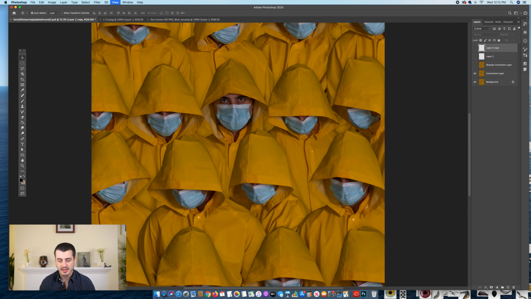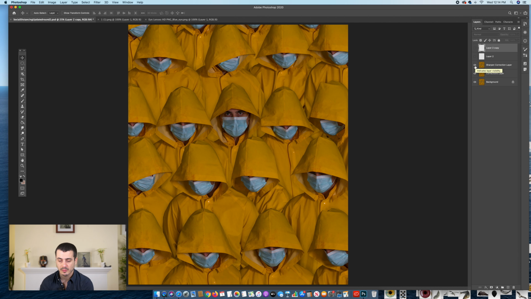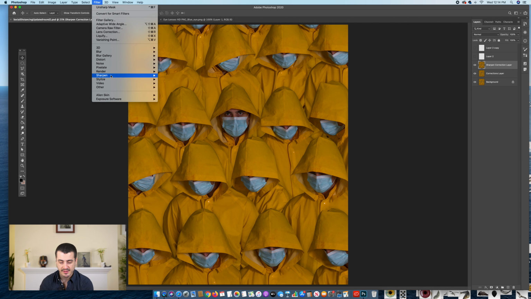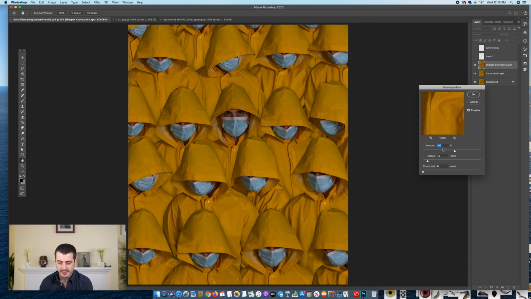After I finished shading and polishing all my subjects, I saved the photo as an image, and then I reopened that photo to continue. I added an additional correction layer, and then after that I did an unsharp mask, which I'll show you how to do here. So you go to sharpen, unsharp mask, it comes up. I did amount 102, radius 1.5. You wanna be really subtle with this.